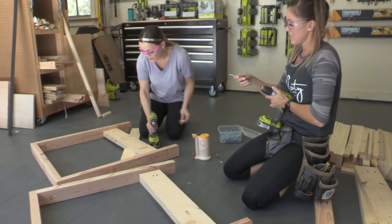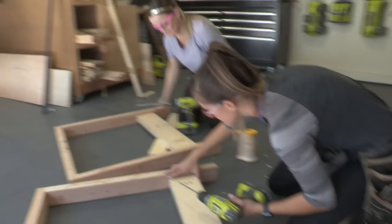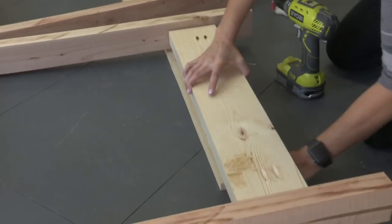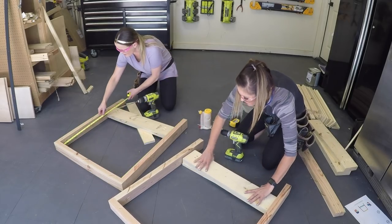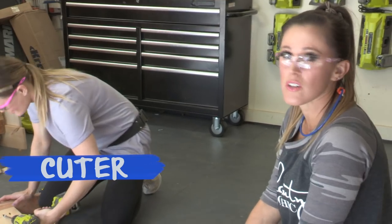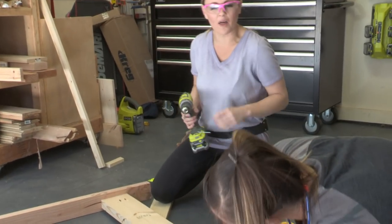Ashley, tell us where you came up with this idea. So I've been needing a new office chair and I couldn't find what I wanted for the price because I wanted it really inexpensive. I was looking online and I found some of these very high-end furniture places sell these wooden club chairs for thousands of dollars. And I looked at one and I was like, we could make one even cuter than that and we could make it for hardly any money. So this chair is less than $80.